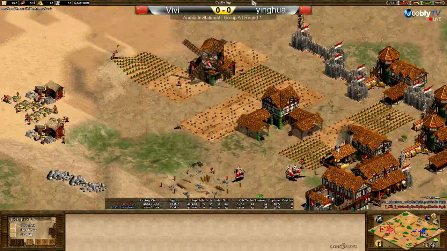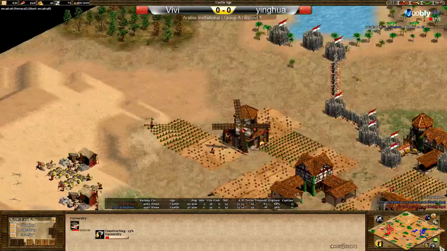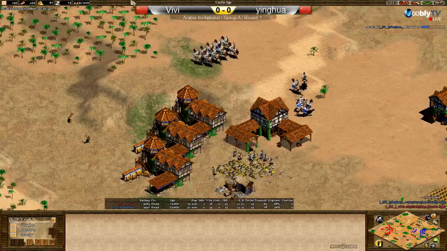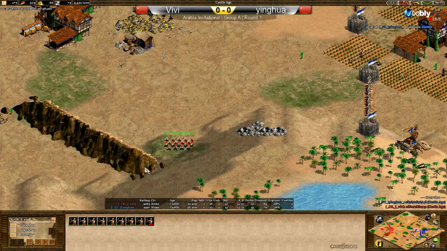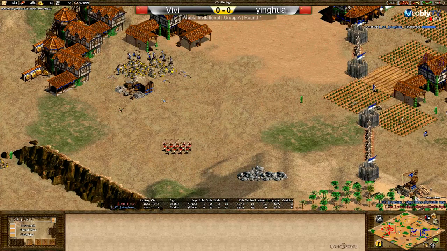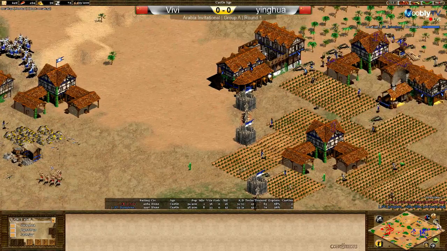So Vivi's making a game out of this. And we're going to see a university from Vivi, but not a 2nd TC. We will see 3 TCs from Yinghua, and we will expect Yinghua to catch up, at the moment down by 4 vills. Very interesting. Hiding those crossbows for a moment, going to come back in and attack this gold again, keeping pressure on Yinghua's gold, and we will search for another gold pile here.